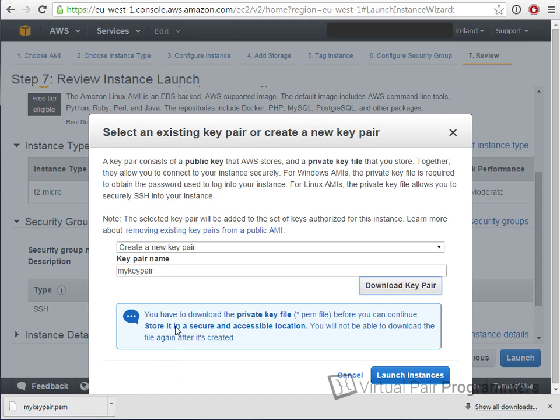So you need to store this file in a private but accessible location. And by accessible, it means accessible to you, the system administrator. So we would typically store that file in some kind of secure keychain or some kind of secure storage system somewhere. Certainly don't go putting that on any public network share or uploading it to a public FTP server or anything like that. It needs to be somewhere secure for you.